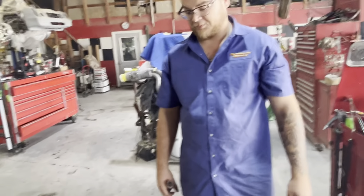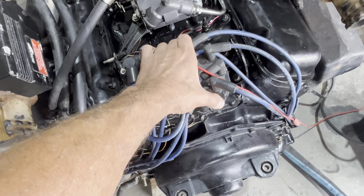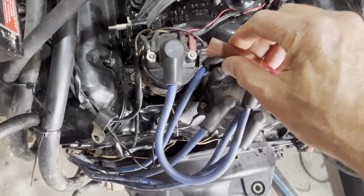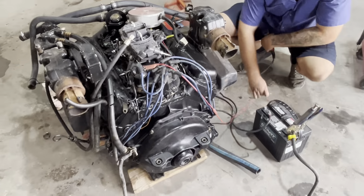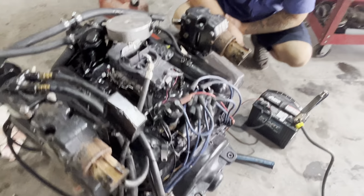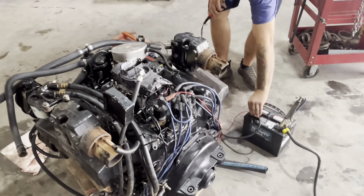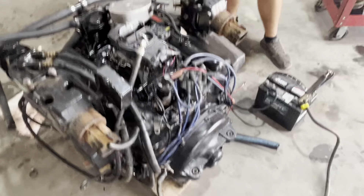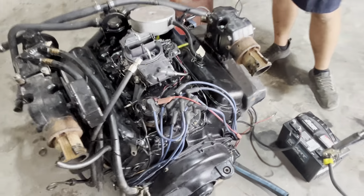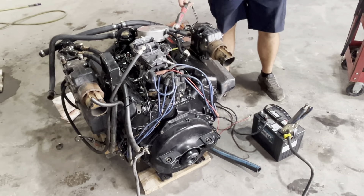It's running a whole lot better than before — it was boggy and just acting poor from that one low cylinder. We did check the other cylinders while we had it off; we did a vacuum test and everything looked pretty good. I'm going to pull the timing back now that we've burned off any Marvel Mystery Oil. I knocked our power wire off — we just hooked that right to the coil power on this ignition circuit. Let's run it one more time. You saw it spit out the carburetor a little bit that time, so that means our timing is off. We're going to put a timing light on this here in just a few minutes and set the timing — we don't want to run it too much and get it hot since we don't have the cooling system hooked up.